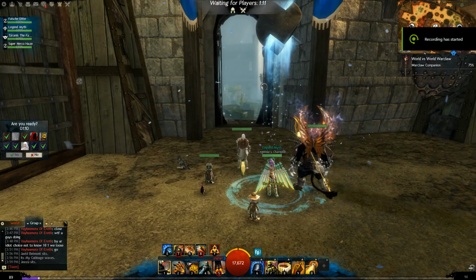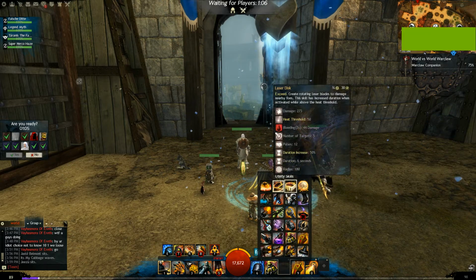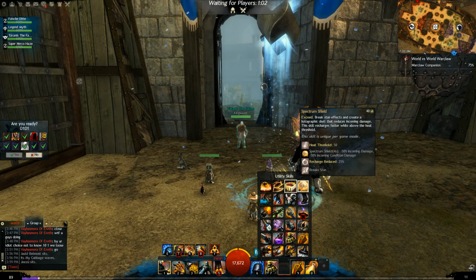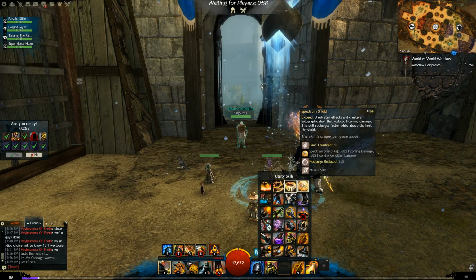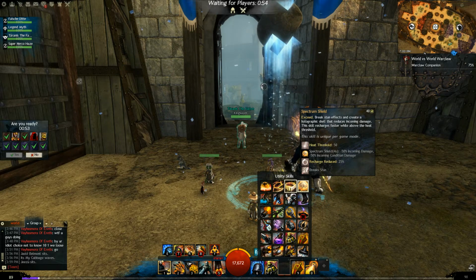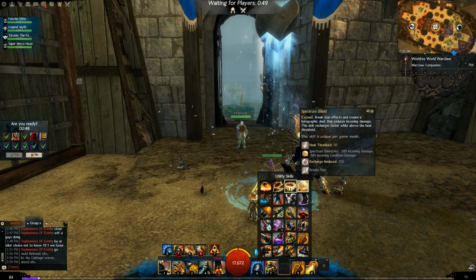Alright, so starting off, I immediately changed something. So I'm changing to Spectrum Shield. Exceeded basically breaks stun effects and creates a holographic shell that reduces incoming damage. This skill recharges faster while above the heat threshold. Essentially, this gives me 50% less incoming damage, which is amazing because I don't like taking damage.